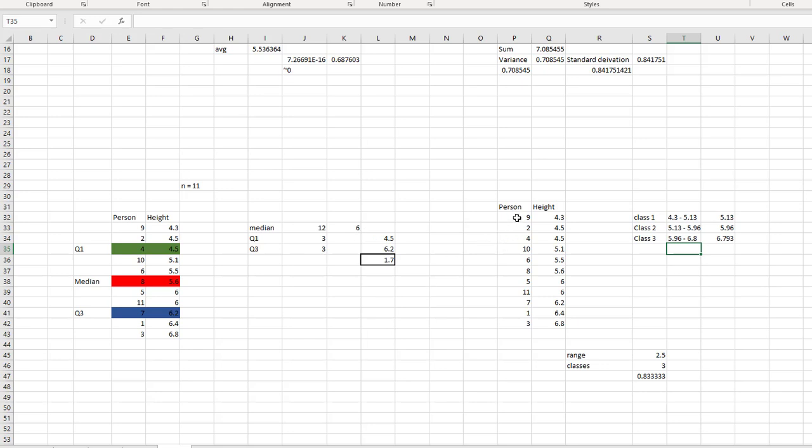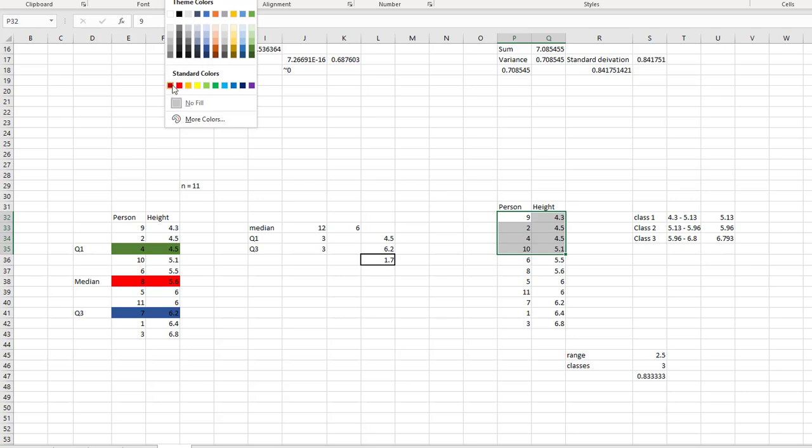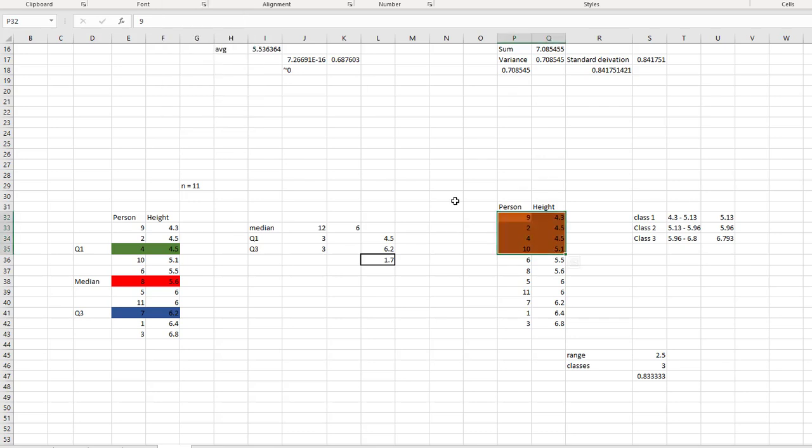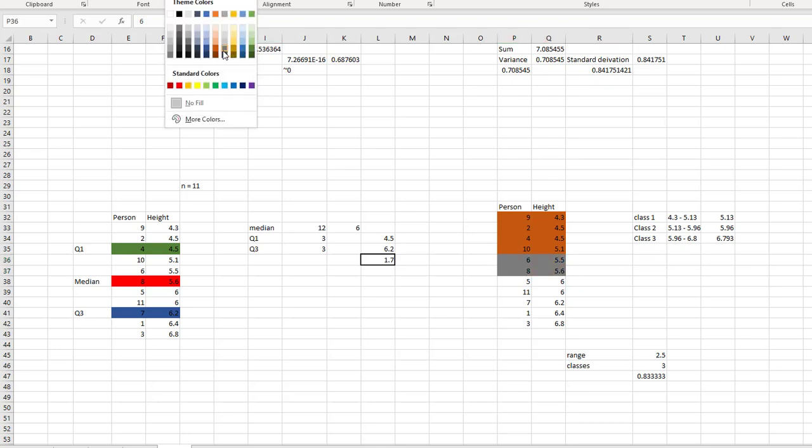Right, so if we divide this up, everything between 4.3 and 5.13 is going to be class 1. So I'll make class 1 this sort of orange color. From 5.13 to 5.96, that's going to be these two, are going to be in class 2, which we will make this pale blue color.